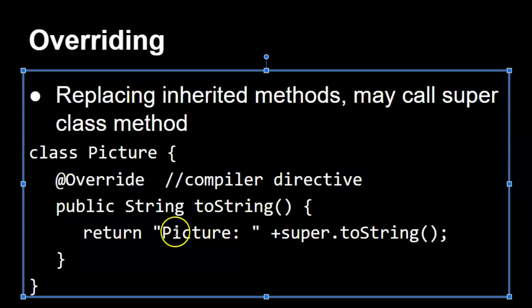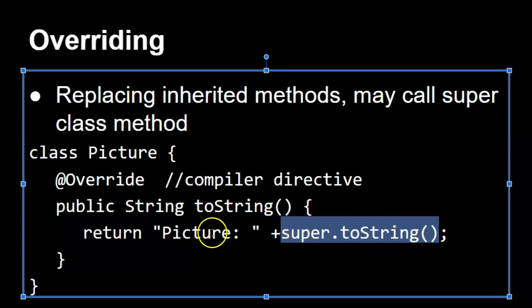An example, we have to return, and so we can just say picture, maybe pass in whatever the values of attributes of a picture are to print them out. If we want to refer to the superclass method, we can do that. And so this is just calling the superclass's. In this case, the superclass of picture is object, so it's calling object's toString method, getting the results, and then appending it to picture. So that's how to override a method.